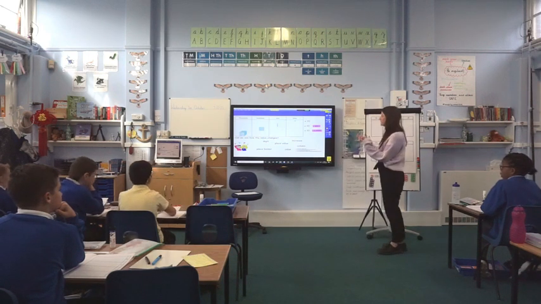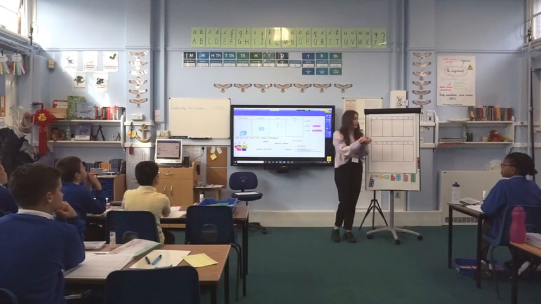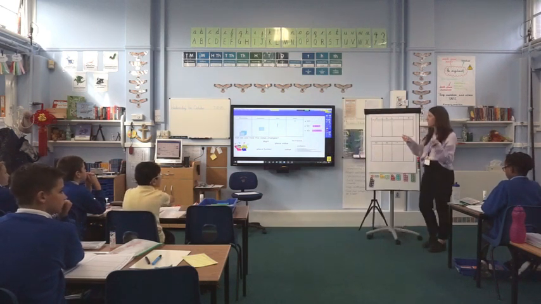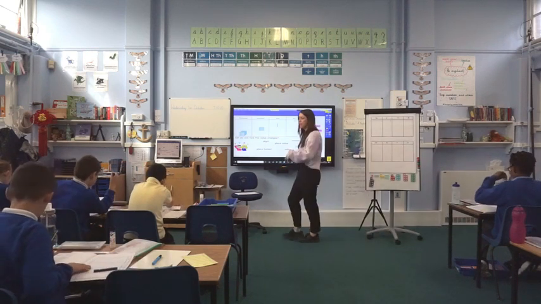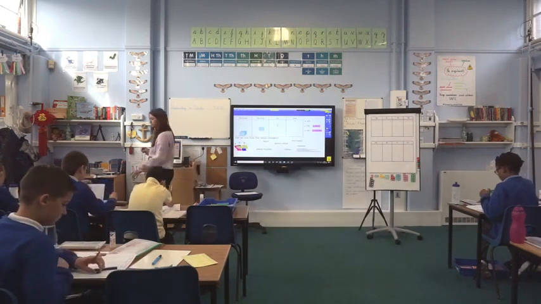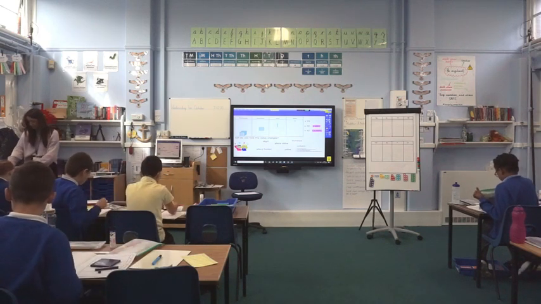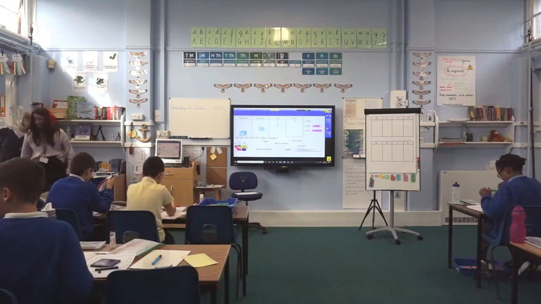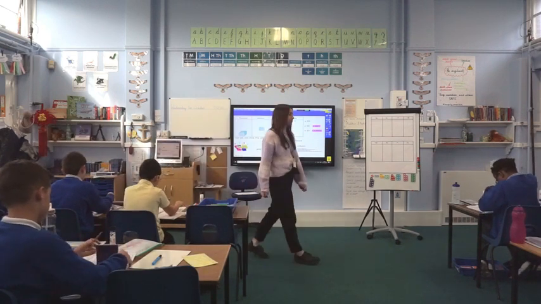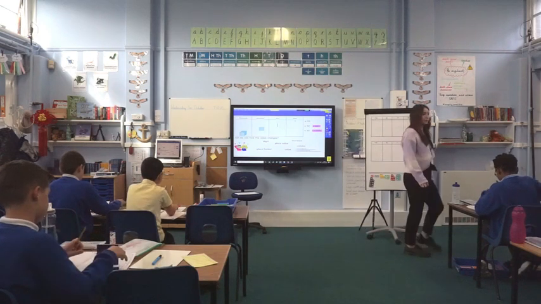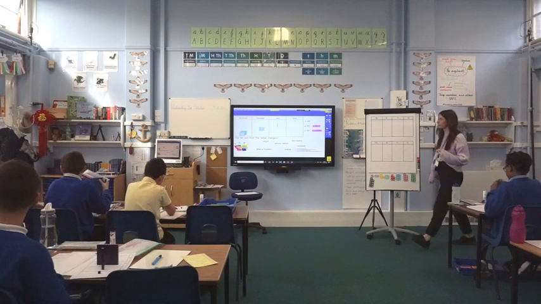Now you can see with the D's the sort of amount that each number increases by. So if you get your 1, your 10 and your 100 out for me please. Let's have a quick look at those. Put them in the right place on your place value grid for me. So have a little look for me. So you should all have a little 1 in there, a little purple 1.